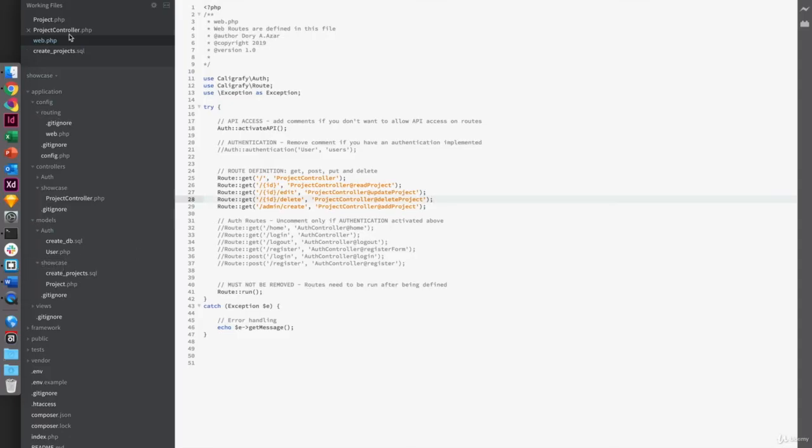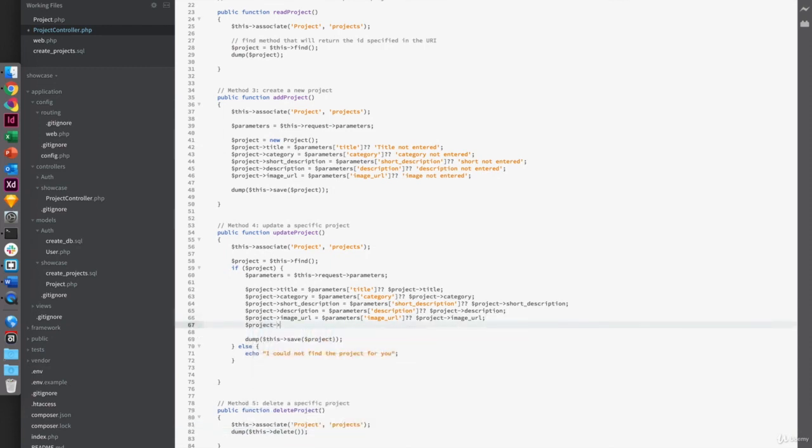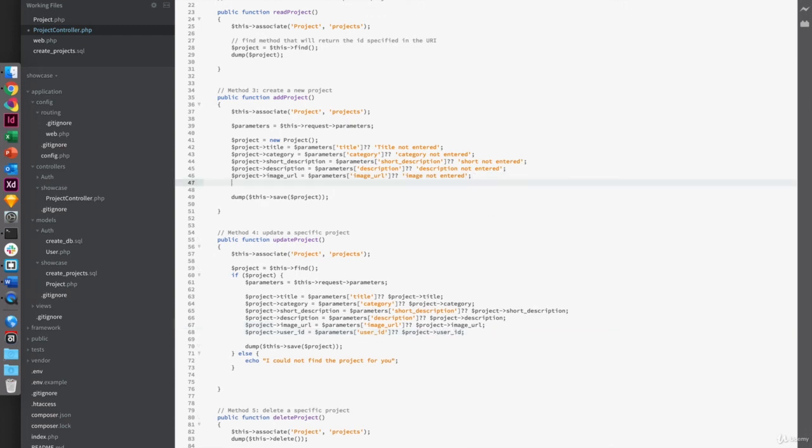So in order to associate that, let's go to the controller, and whenever we're creating a user, let's always associate that and say user ID. That's our update over here, but that's okay, we'll do it for both. So we're going to do user ID, and if not, associate it with ID number 1. Oh no, this is the update, so it's going to be associated with whatever is given to it. And over here, we're going to say $project user ID. Okay, if it's not specified, we're going to set it to 1.